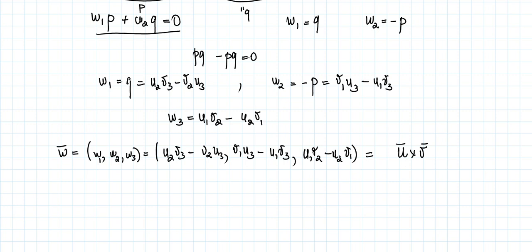Okay? Actually, the meaning of the cross product is to obtain a vector which is going to be perpendicular to these two vectors. So if you're given a vector u and vector v, the cross product is equal to this long formula, okay? And the meaning of this is that we're constructing the vector omega, which is going to be perpendicular to u and to v at the same time, okay?